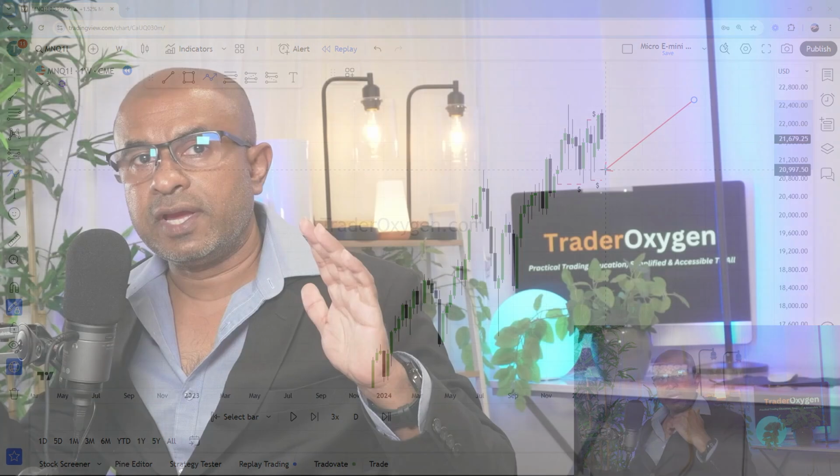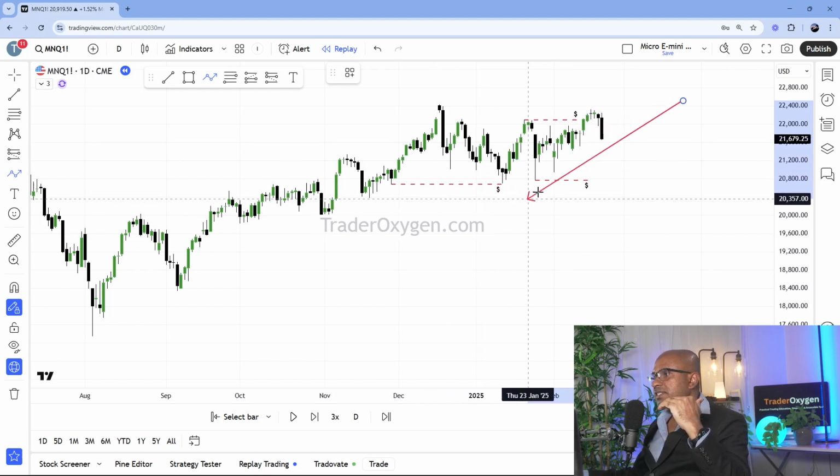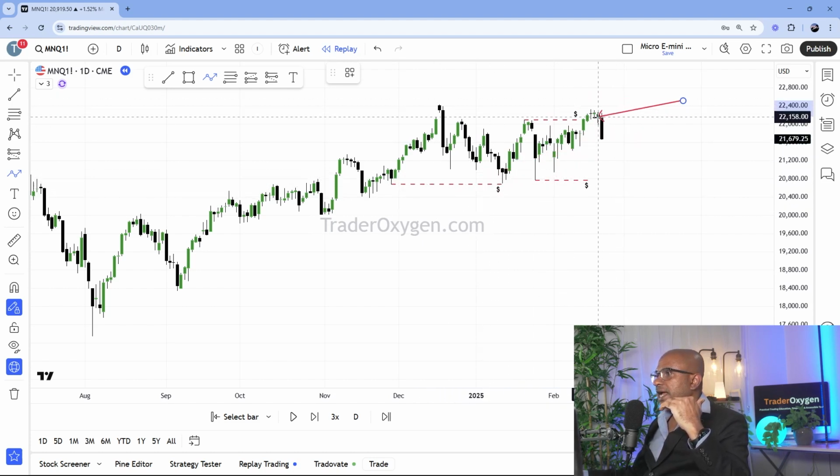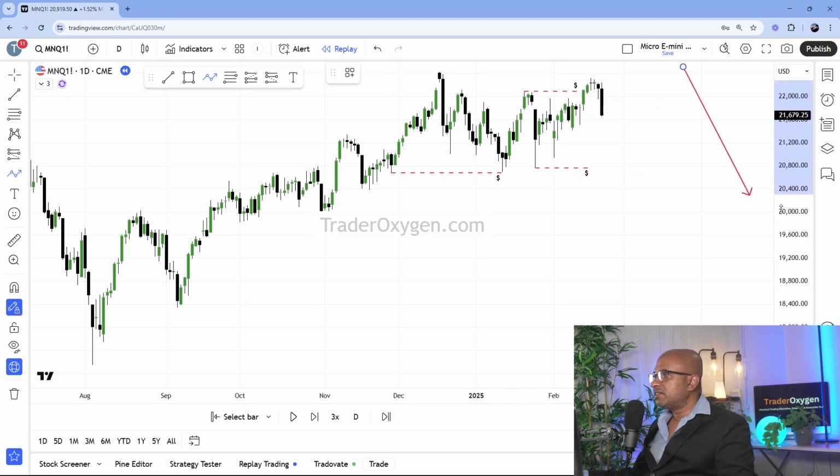So with that, what we see here in the weekly candle is more a bearish bias than a bullish bias. Okay, so now let's jump into the daily chart. In the daily chart, these are the sell side liquidity we saw in the weekly chart, and this is that liquidity sweep we saw in the weekly chart. As you can see in the daily chart as well, the price is showing signs of not willing to go up.